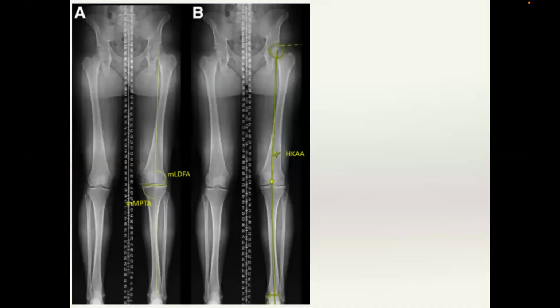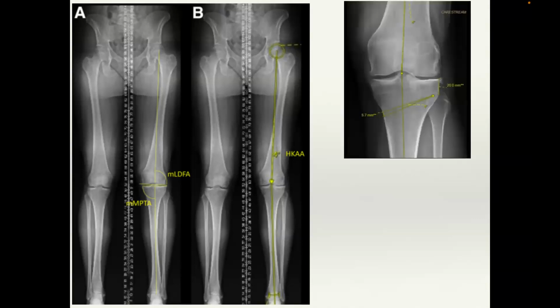And coming to the pre-op of this patient, the X-ray shows the full-length AP and lateral radiography of the lower limb, and we are calculating on the left side, left lower limb, the medial distal femoral angle and proximal tibial angle, and B shows the hip knee ankle angle with a plan of 4 degrees of correction to the tibial spine. And this image shows the AP of the pre-op templating for medial closing wedge proximal tibial osteotomy.